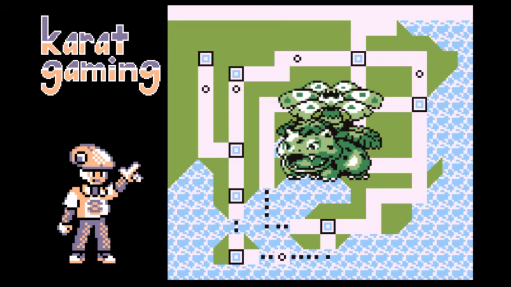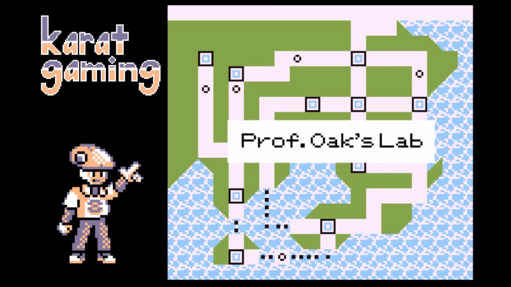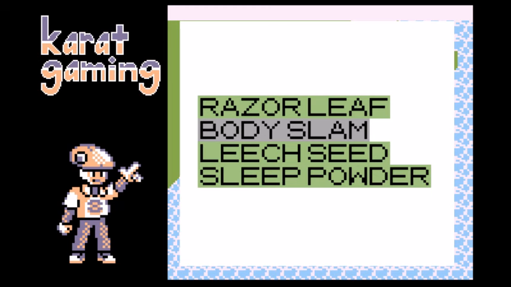The way to get Venusaur is simple. Soon after you begin the game, Professor Oak takes you to his lab. Once you make it there, choose the Pokeball containing Bulbasaur. Then while on your journey, train up Bulbasaur to level 16 to get Ivysaur, and train again to level 32 to get Venusaur.